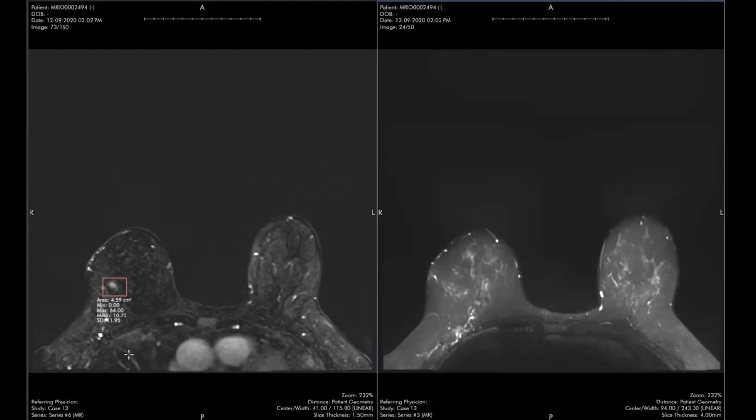So when we're talking about non-mass enhancement, BI-RADS 3 should really be reserved for focal areas, or possibly regional, a little bit larger than focal, larger than 2 centimeters, but not segmental or linear. An area of non-mass enhancement that has a homogeneous enhancement pattern. And there have been small studies to support this, and a lot of expert opinion to also support the use of BI-RADS 3 in this specific situation.